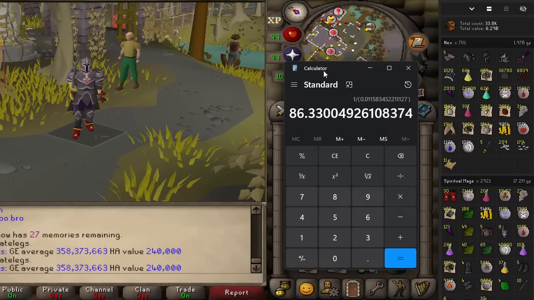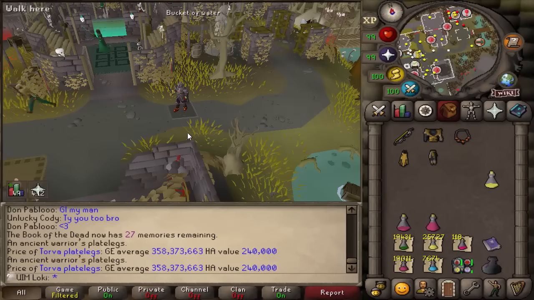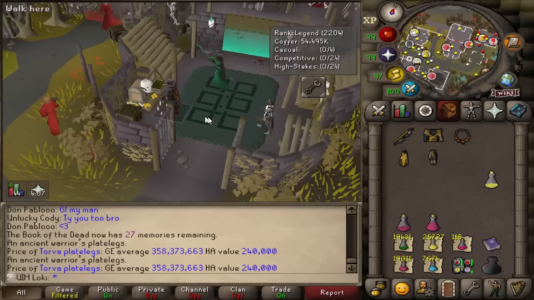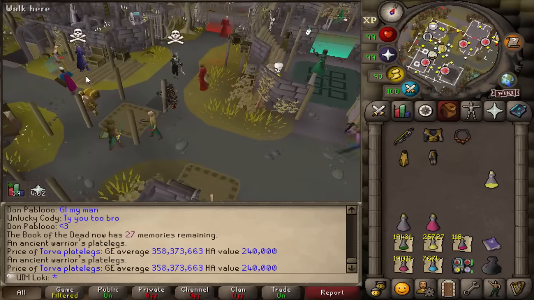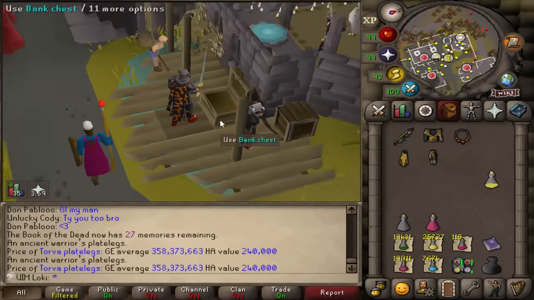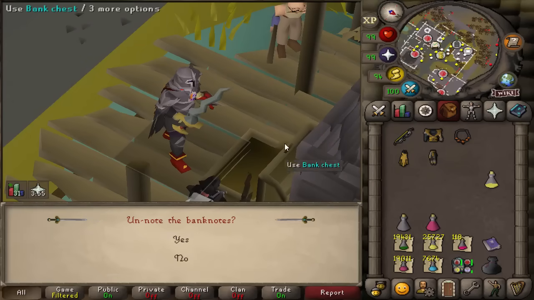That's going to be 86 more Nex KC on average to get those 250 shards, so it's a good thing we're starting this now before we get the horn, assuming we ever even do get the horn. Because imagine if we got the horn and then we had to stay here for an additional 86 Nex kills. That would just be sad, so we are going to be doing this, and I am excited about it.